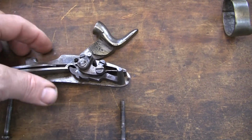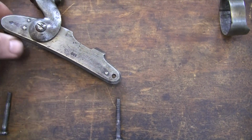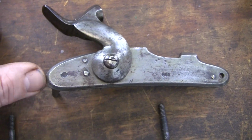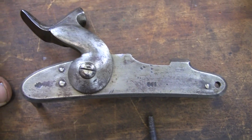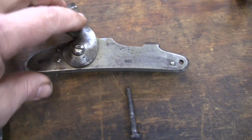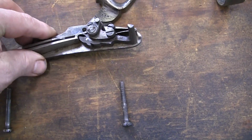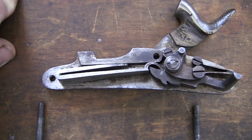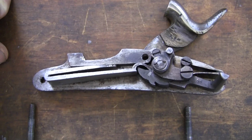Here's the lock, which is still in pretty good shape. I guess that's the Austrian Eagle. Mechanism looks pretty clean. Spray that off and lube it and hit it with a little brush, clean the gunk out, but it's pretty clean. The screws.